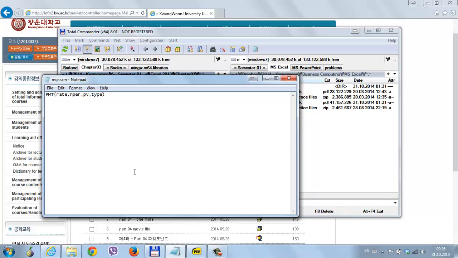FV stands for the amount to be left over at the end of the payment cycle. Usually it's blank, which indicates 0. Type is 0 or 1, indicating whether payments are made at the beginning or at the end of the month. Usually left blank, which indicates 0, at the end of the month.